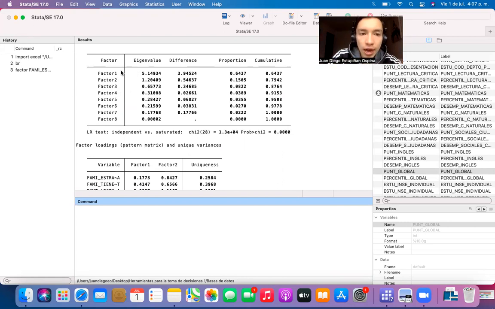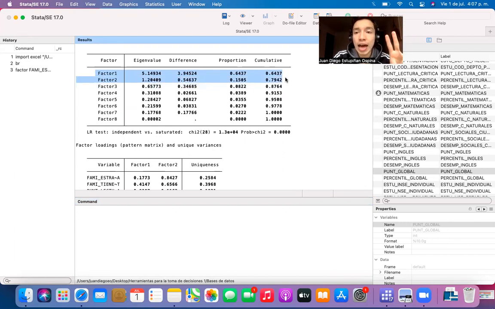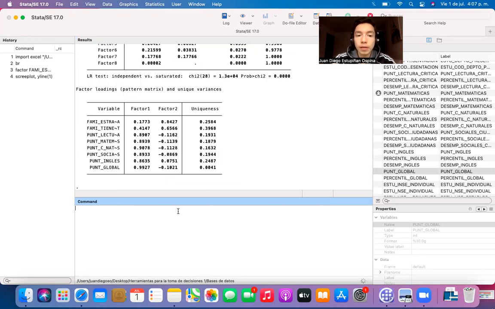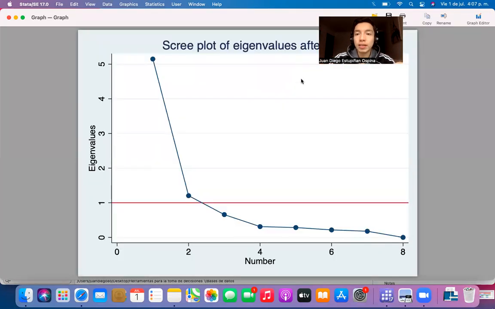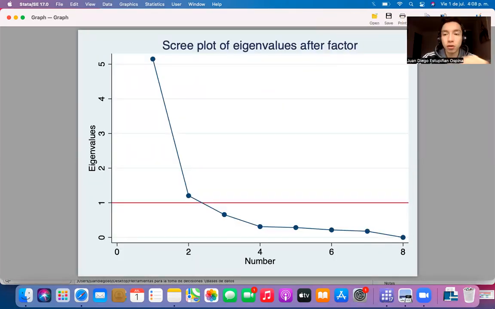In this case, you can see that there are only 2 factors that have eigenvalues higher than 1. But here we can also create a scree plot and identify a line at 1. So with a graph, we will determine how many factors we are going to use. In this case, it is going to be the first 2 factors.